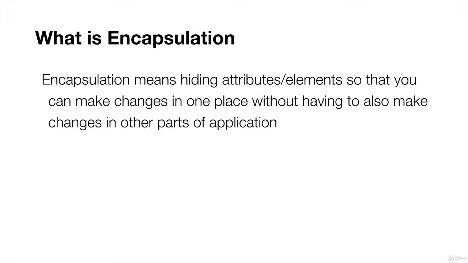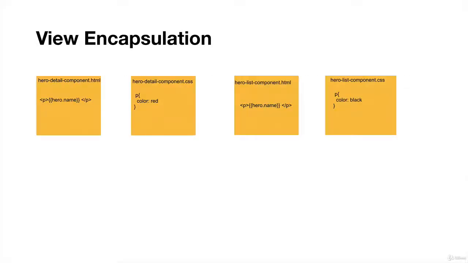What is encapsulation? Encapsulation means hiding attributes and elements so that you can make changes in one place without having to also make changes in other parts of the application. This is encapsulation. Basically, you are hiding the elements or some code, so other files will not be affected by this code. How does Angular encapsulate the code?